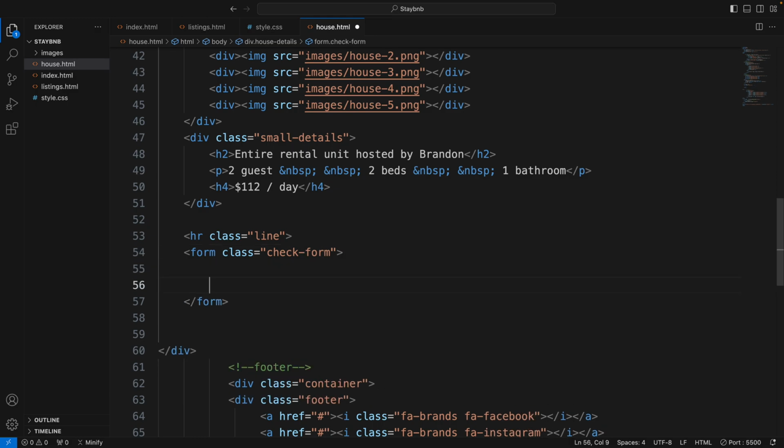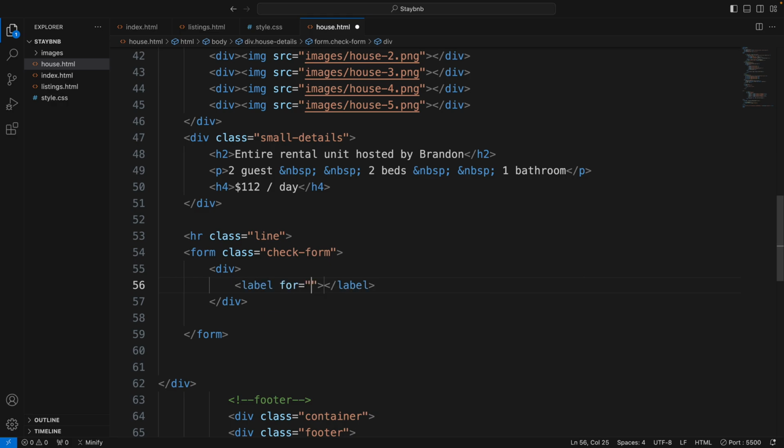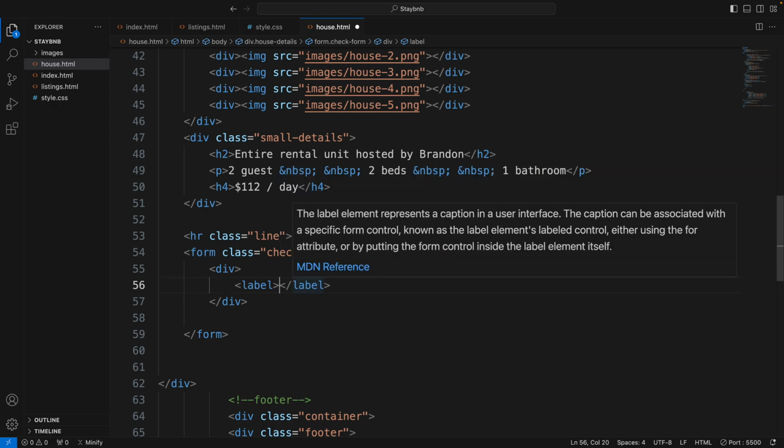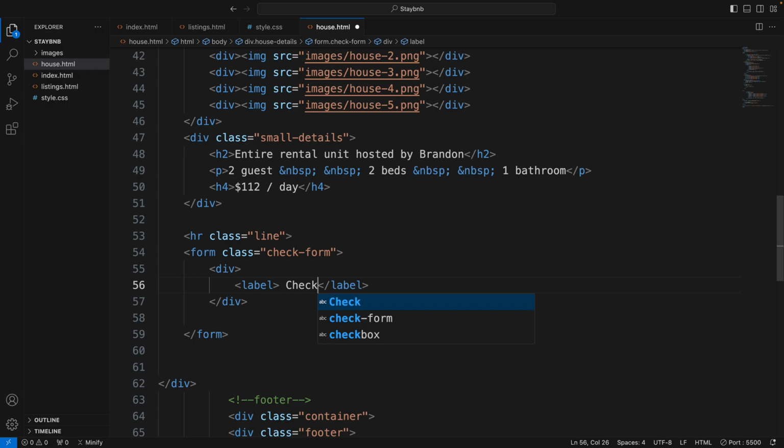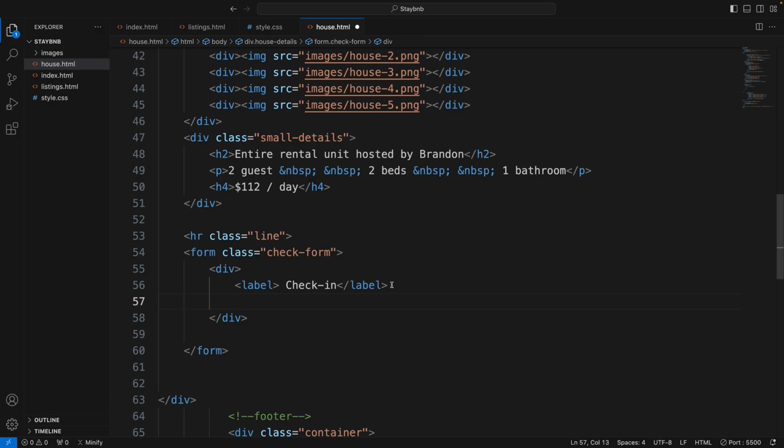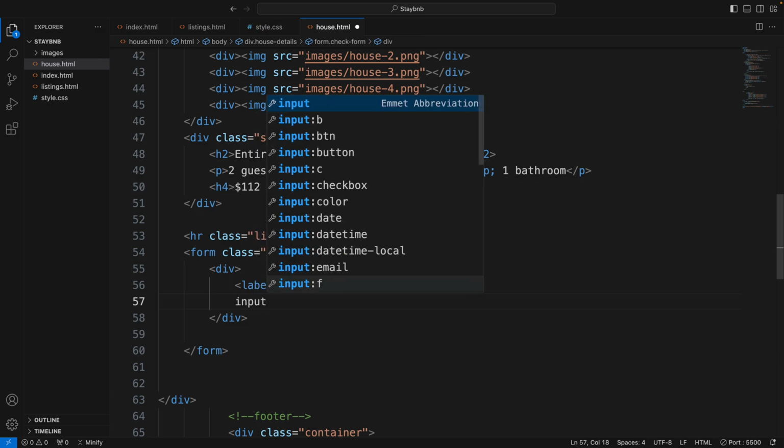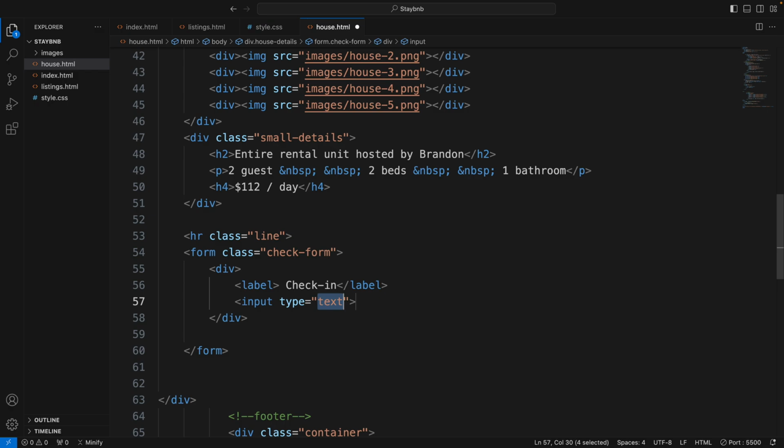Enter. All right. This form, we're going to start off with div, label, check in. And then input. And let's add a placeholder of add date.